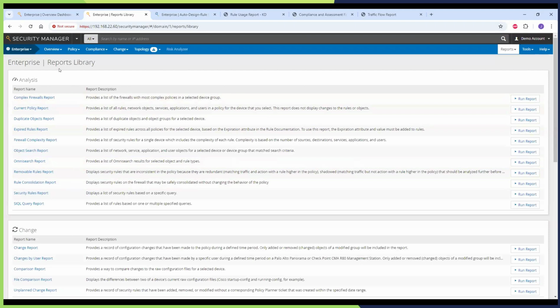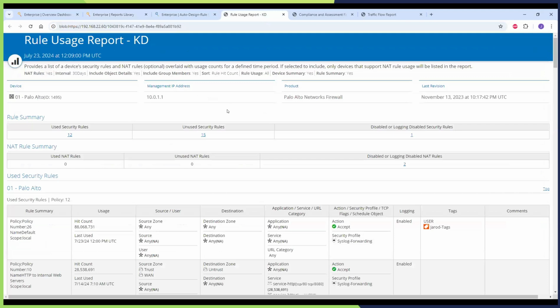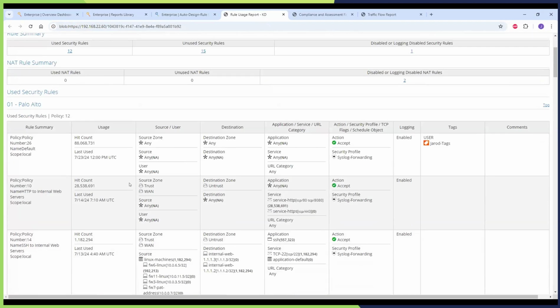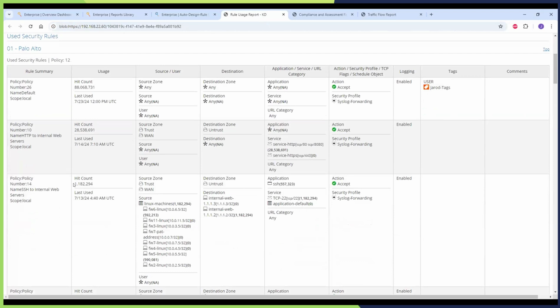So that next step is understanding how I can help refine access through cleanup and detailed usage analysis. I have another section that allows me to provide all things usage and statistics, but we go much deeper at FireMon in terms of our analysis. And I'll bring up a report example. It's actually my favorite report that we have here. It seems kind of silly to say a report's one of my favorite things about FireMon, but it really is, because this helps understand and articulate how much deeper we go in the value that we provide through just something like an object level analysis.